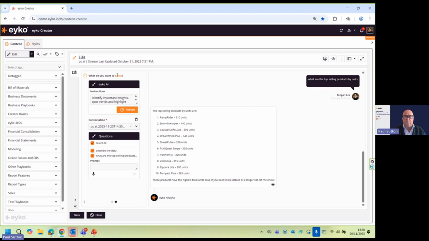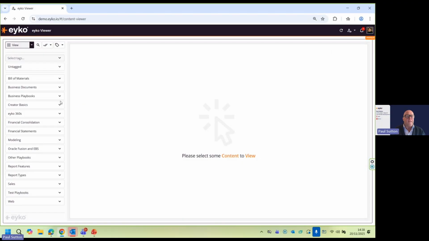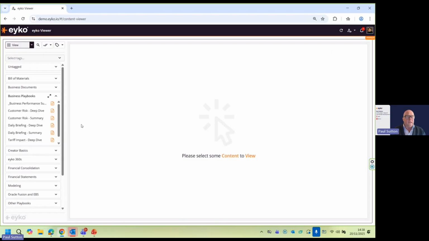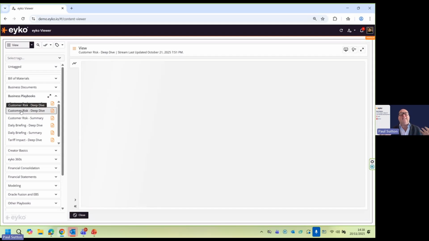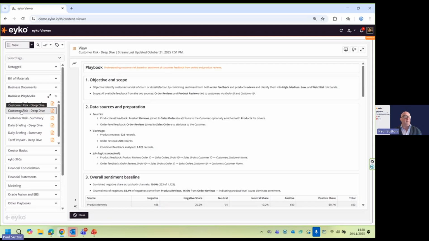Last thing, just before I move off, and I'm just going to switch over to viewer mode here because it gives me more screen space, is this idea of playbooks. Think about playbooks as, in my mind, the second way where AI can help. The first one is simplifying how people get information out of a system. But the second one is to be able to get insights and anomalies into data from multiple systems. Even if your brain was big enough to understand it, you're probably not going to be able to process the volume of data that comes with it.